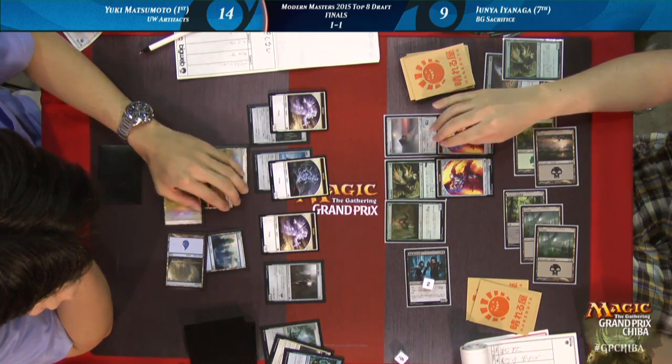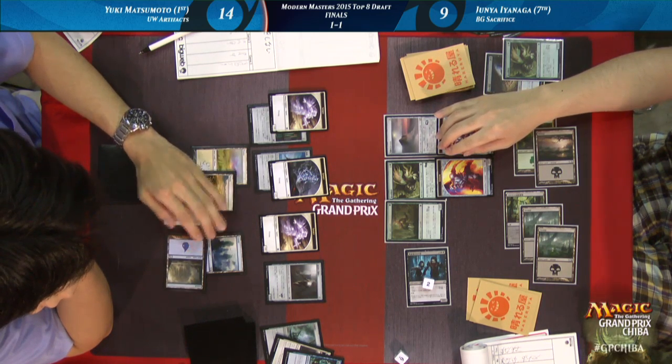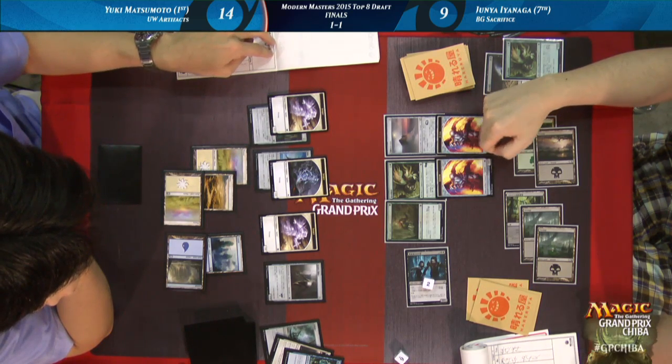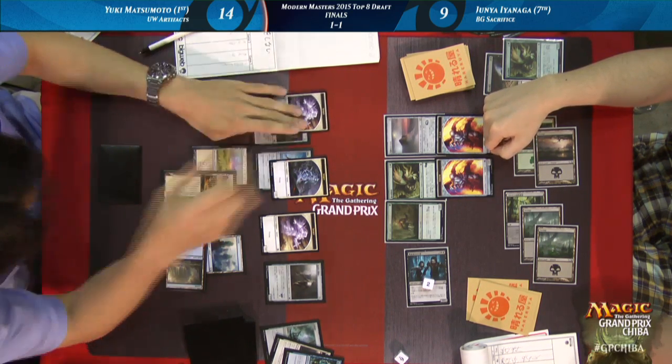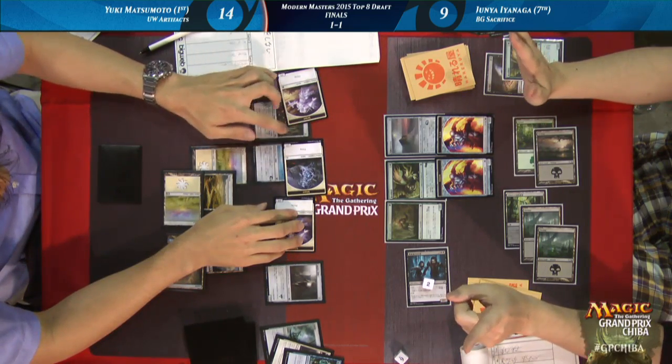All right. So it looks like Matsumoto is just putting a Kitesail on an already flying spirit. It's just like, yeah, cool, bro. Let's wrestle. And swings in for 3, 4, 5, 6.